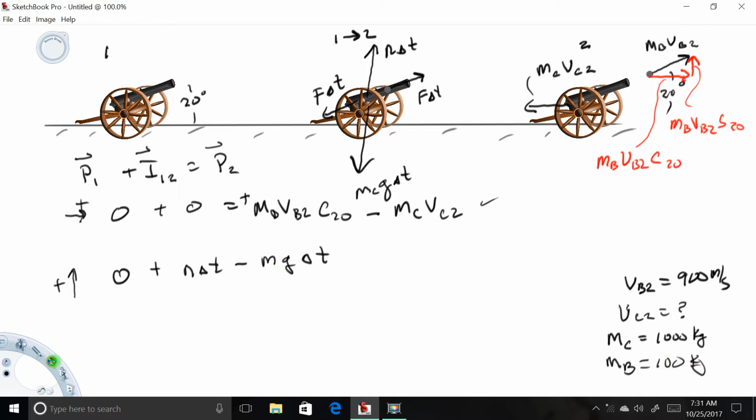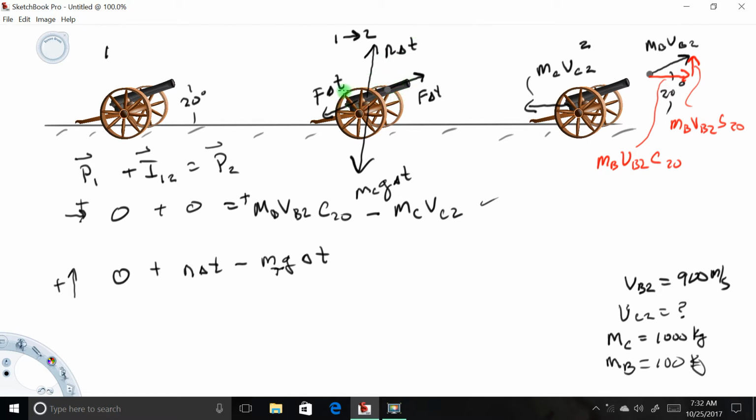I think what I'll do here is put a T here, which stands for total mass. So 1,100 kilograms times g times delta t. This has a vertical component, but this also has a vertical component. This impulse's vertical component is positive, this one's negative. They add to 0. Furthermore, this net impulse is 0 any way you cut it, so we don't really need to include it in this part of the picture. These are the external impulses that need to be included.